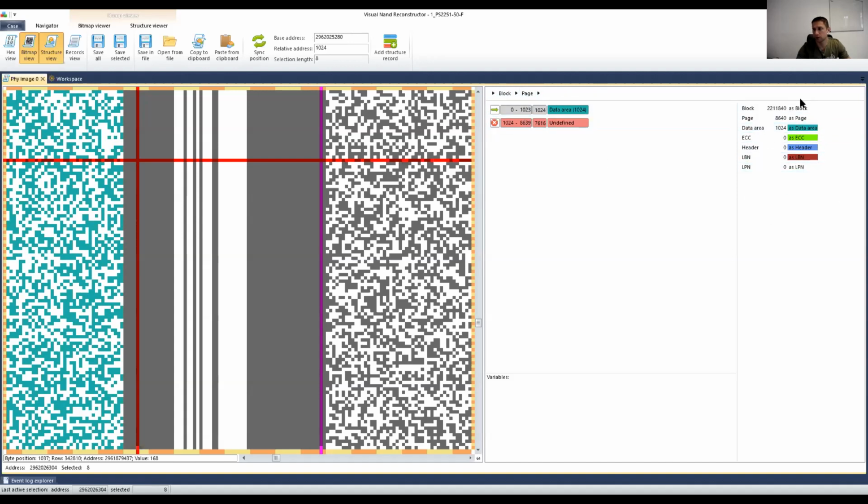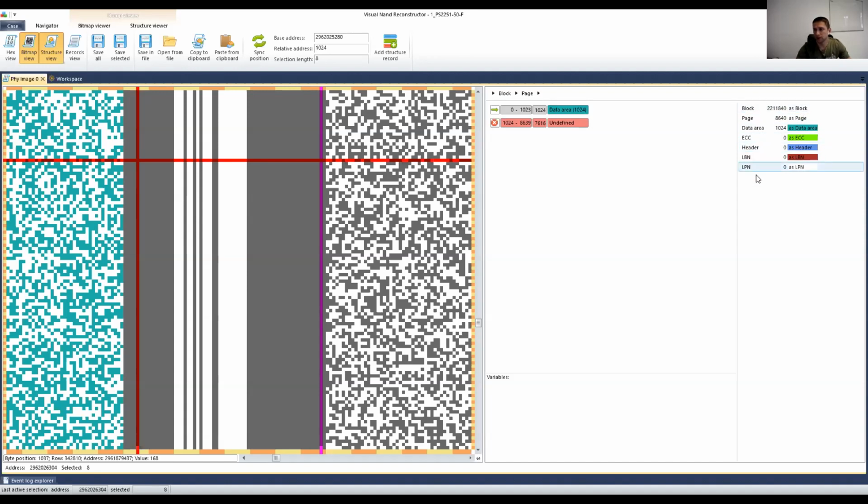So here we have the scheme of structures distribution within the dump, and in here we have the list of those structures. So here we have block, page, data area, ACC, header, and so on. You can also pay attention that on the left side we have the names of structures, and here we have written S block, S page, S data area, and so on. So we made this for the following purposes.